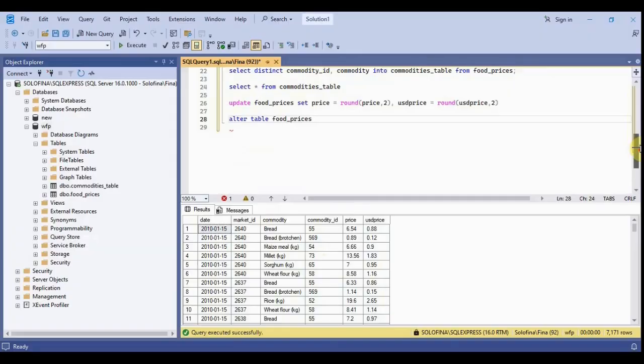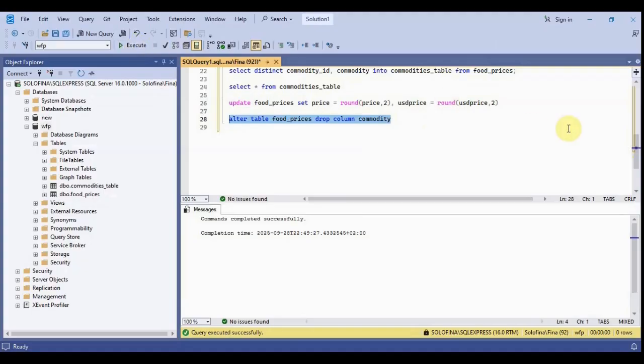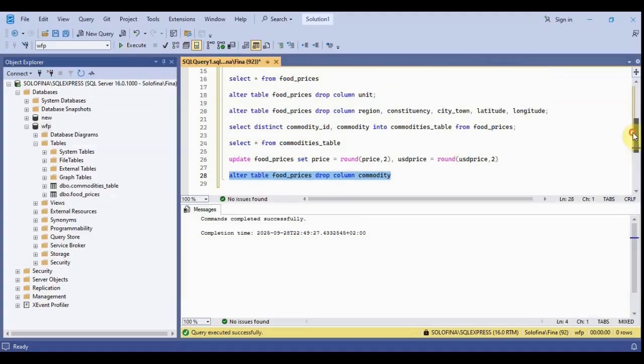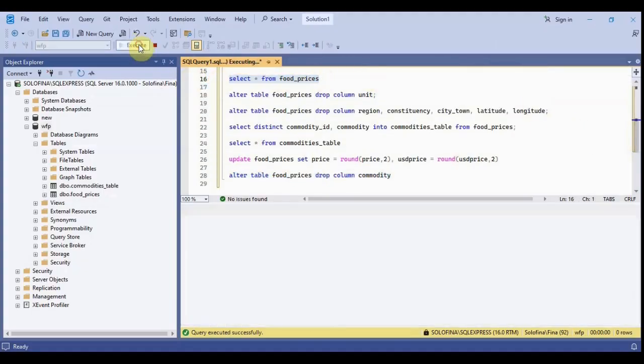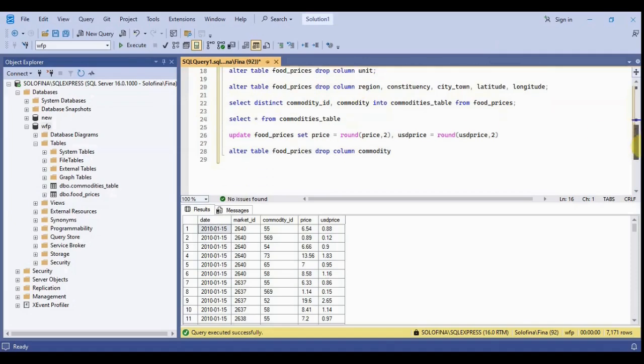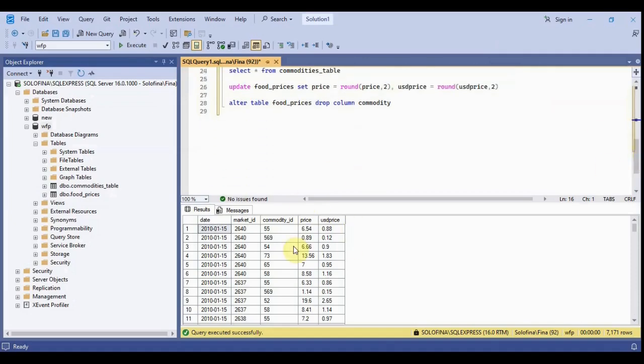Alter table food prices. And we want to drop column commodity. Let's execute this. Let's take a look at our table. So now our food prices table is looking like a fact table.